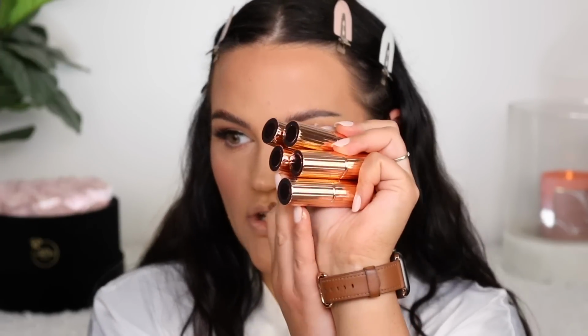And then for lips, I want to use one of the Charlotte Tilbury Super Nudes lipsticks. I'm not sure what color I'm going to use yet. We have Cover Star Catwalking, which I used the other day in a video, so I don't think I'm going to use that one. Super Fabulous, which could be pretty. Runway Royalty, which would be like an everyday pink. I don't think I'm going to go that route. I just dug the cap in. And then we have Supermodel, which I'm kind of feeling.